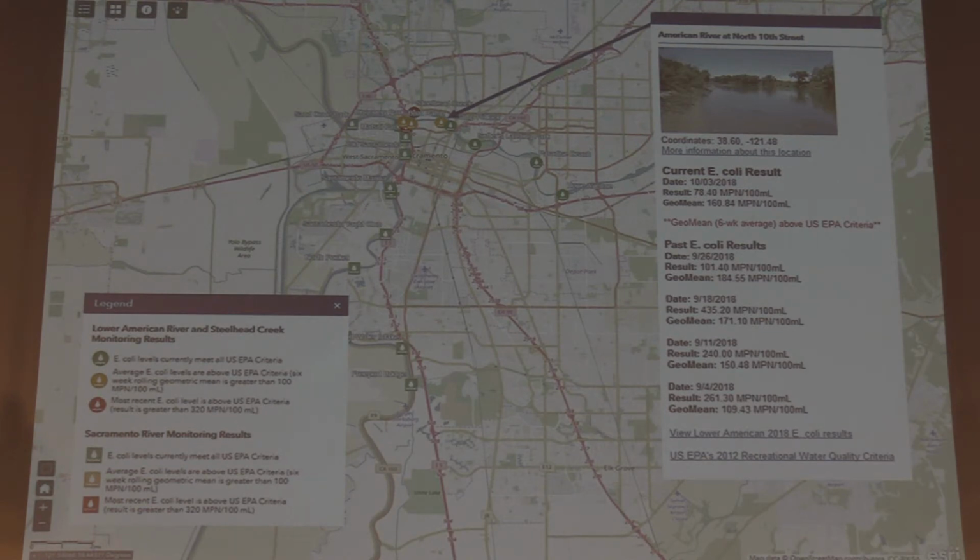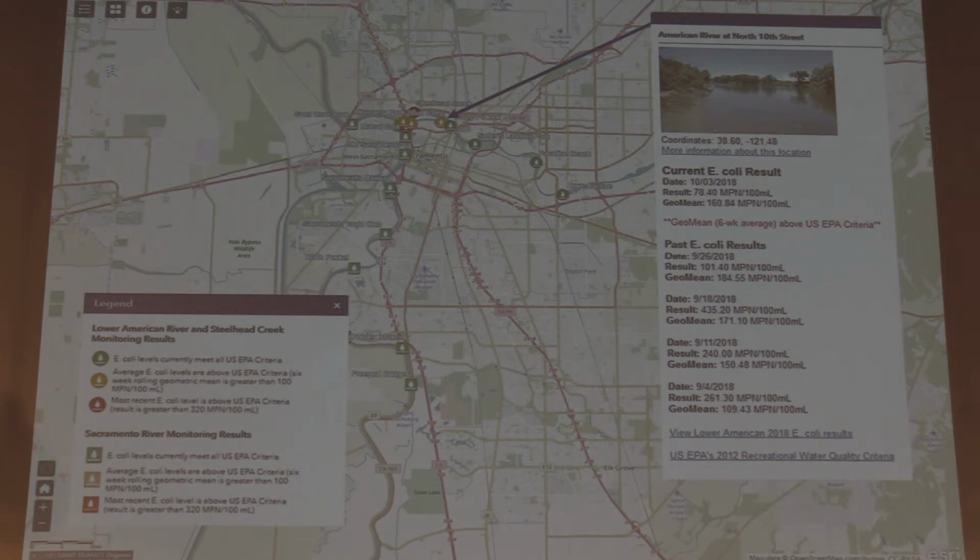So the regional board staff created a web map interface, which they built on top of Google Sheets, basically to better communicate the monitoring results to both the county health officials as well as the public. The map shows where they collected the samples, as well as whether the current E. coli samples exceed the 2012 US EPA recreational water quality criteria.